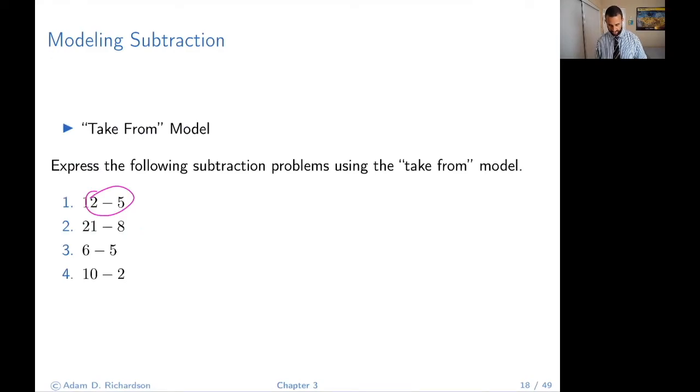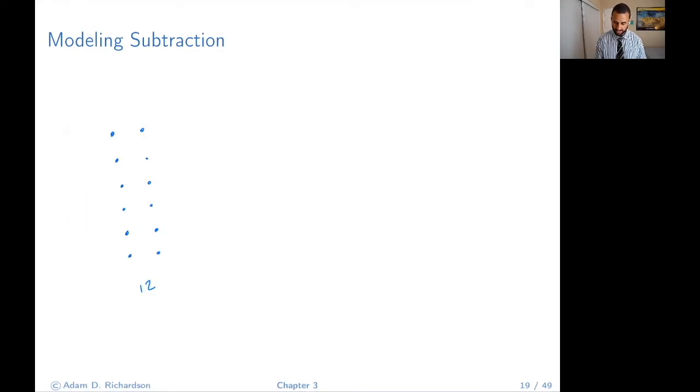And then what am I taking away? 5. Now what I need to do is reach in here and find 5 of these objects. And then I'm going to take them away. Taking away 5. That's what it is. There's the takeaway act. And now how many are left? What I usually like to do is write an arrow that looks a little bit like that, or some kind of an arrow that's a different color or bold, indicating what happens after that removal. And what's left is 1, 2, 3.